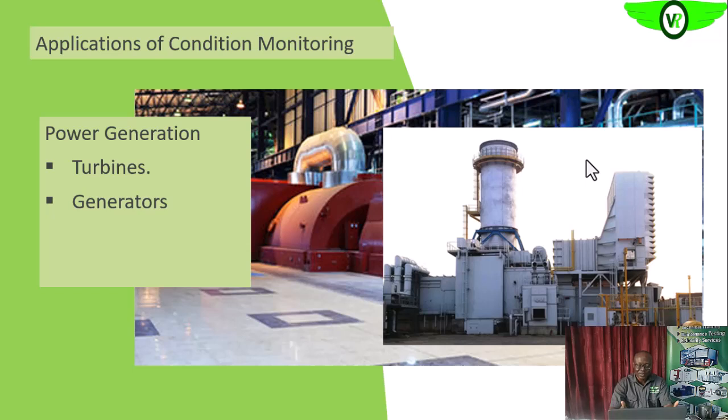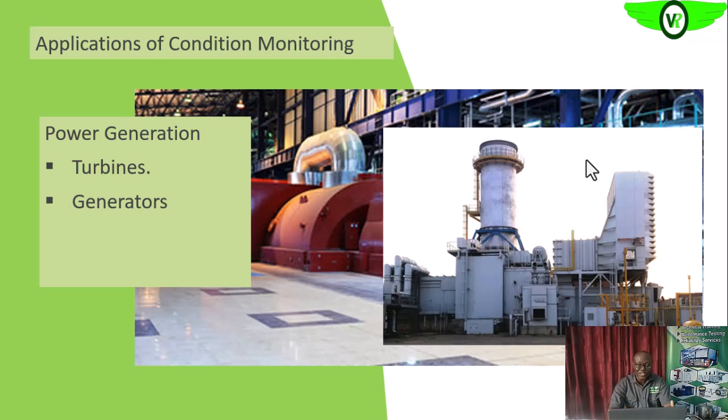Bigger generators will need effective cooling. The delta T between the inlet coolant and the outlet coolant will give us an idea as to the effectiveness of the cooling. Are we getting it? If the winding temperature is increasing beyond what is normal, we also know. Infrared thermography too can be used. Then vibration analysis can also be deployed on the generator.